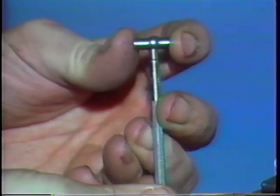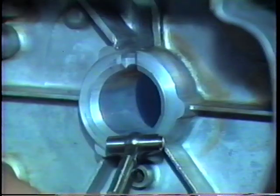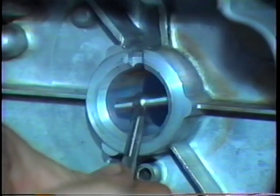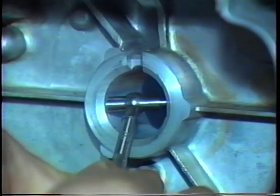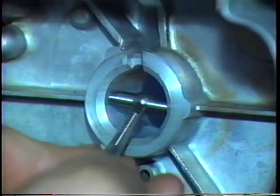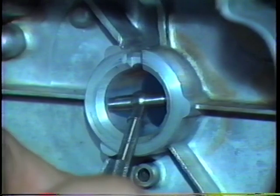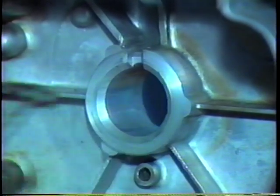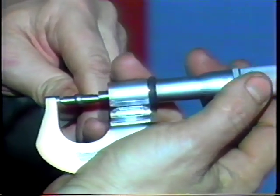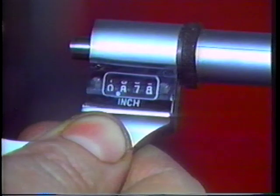To measure bearing bore wear, compress a hole gauge and lock it. Fit the gauge into the bore and turn the screw so the gauge ends open. Tighten the gauge screw to lock your setting. Then, remove the gauge from the bore and measure it with an outside micrometer. Compare your measurements with factory specifications to determine if the bearing surface is worn too much.